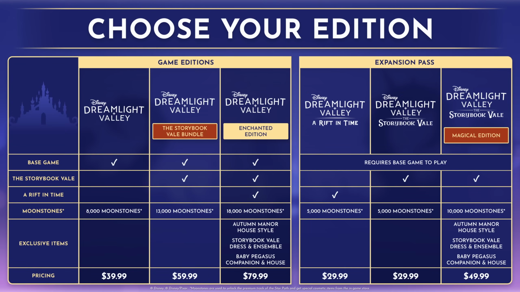There are a number of bundles being released with this new expansion pass, so be aware you might want to pick wisely and choose whatever one suits your needs and what you can afford. There is going to be a regular version of the DLC, which is just called the Storybook Vale. You obviously need the base game to play this one. You will get access to Storybook Vale. You'll also get 5,000 moonstones, and this is $29.99. It could change depending on where you are in the world, so keep an eye out for your local currency.